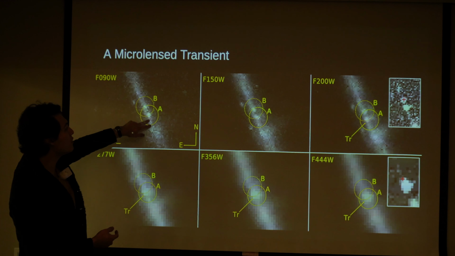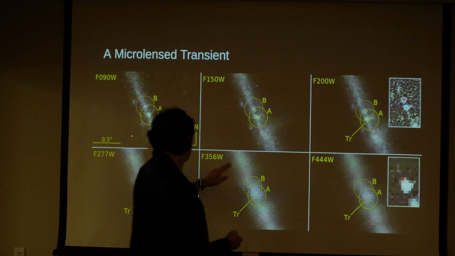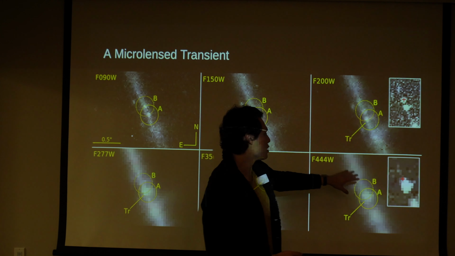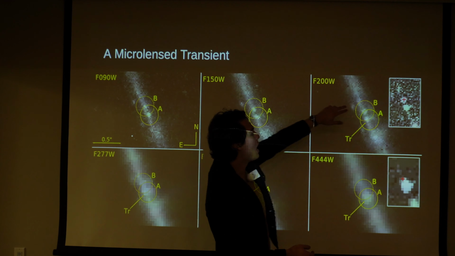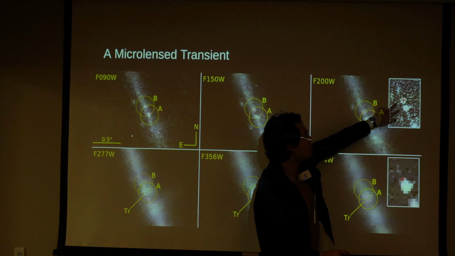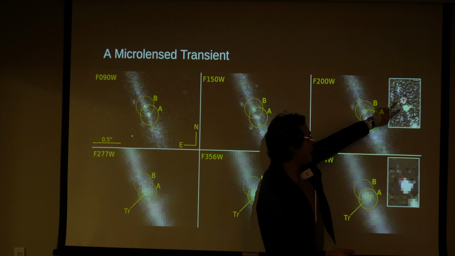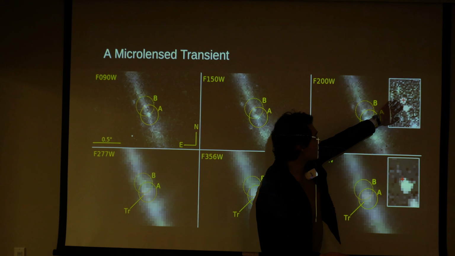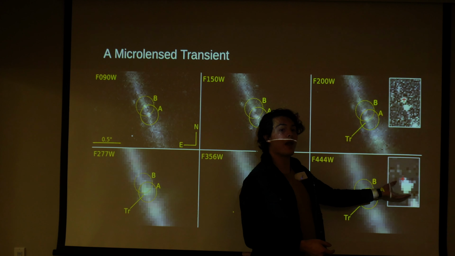And so as we move to the redder images, those two knots become fainter and fainter and fainter, and eventually you're left with just one knot. And it's hard to see because of all of this background, right? But if I subtract it off, I think it's much clearer when you look at these insets. Here you have the two blue knots, and I've marked the position of the upper knot with this plus sign, right? And then when you go to this part, not only does that object with the plus sign drop out, but it actually seems to get brighter right here. And that must be that red object that we're seeing.